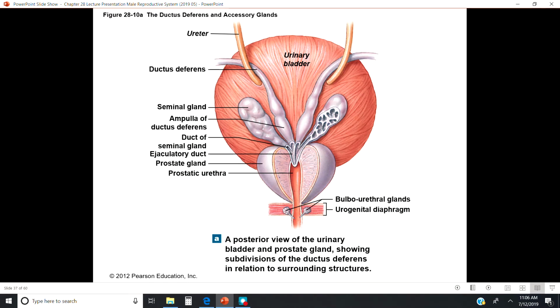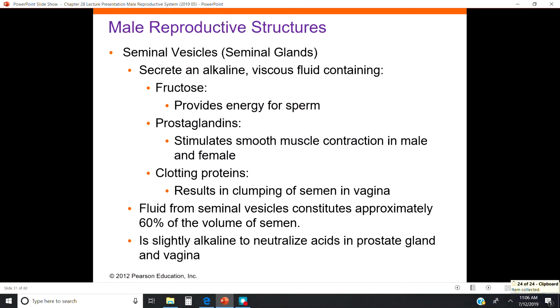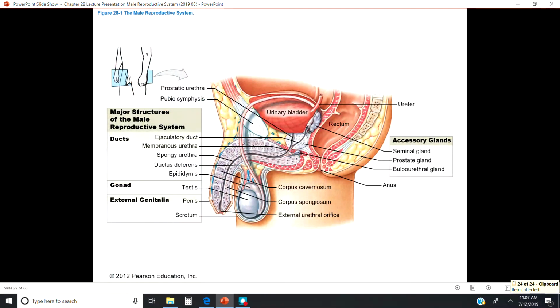So again, before actual sexual intercourse, just the thought of sexual activity, there doesn't even have to be sexual intercourse, these glands will sometimes work and kind of prepare the urethra and lubricate the penis. I'm going to go back a minute. I want to show you a sagittal view here that we had looked at, just to show you what they look like from this view. So here's the pelvic floor right there. See that muscle? Here's the bulbourethral gland, and then here's the duct. Notice it goes into the spongy or penile urethra.